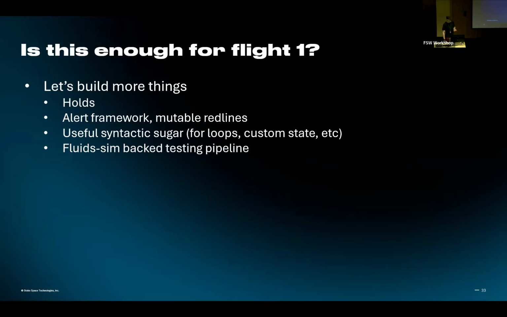And then finally, and this is the big one, this is going to be the big lift, is a fluid sim-backed testing pipeline. We need to be able to exercise our state machines in plausibly flight-like ways. It's not the design analysis. It doesn't have to be perfect. And hopefully it's better than just forcing state machines into different states. But we want to have some model of the vehicle that's running in HIL or locally on SIL that you can say, I'm going to click the sequence start and it's going to work pretty similarly to the vehicle, and we can train operators that way.